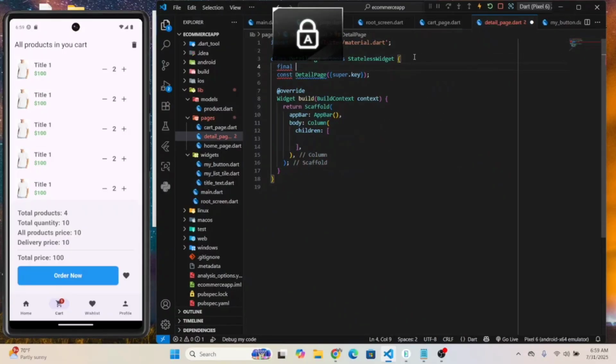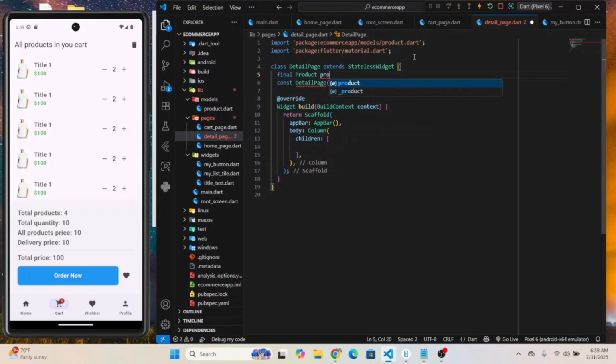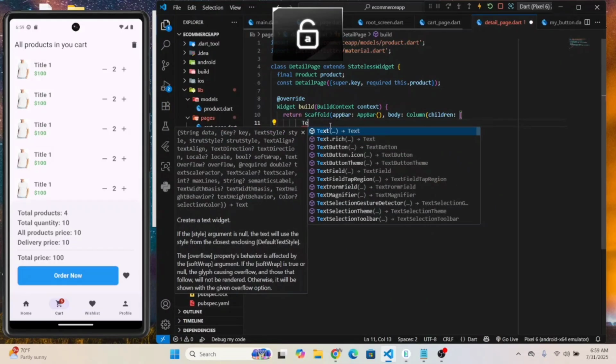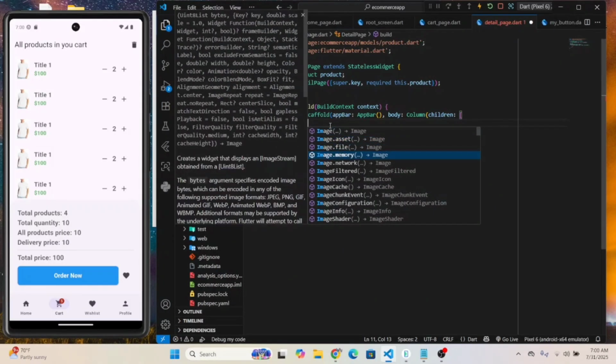Here, let's find the product, import it, add the product, and require the product. Okay, now let's show the image first here.